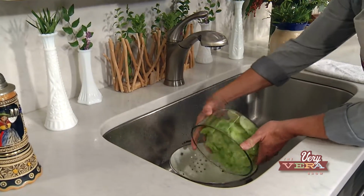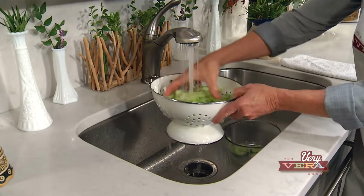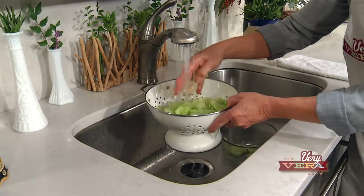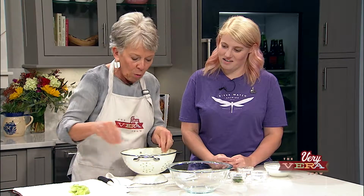So because this is salt water, I'm just going to walk up to the sink real quick and get the salt drained off of those. All you want to do is put it down in a colander and just take some cold water and really get a lot of that salt off of those cucumbers. All righty. Now, this is a trick that I learned from my former mother-in-law, and it's amazing. We're just going to take this, and you're going to squeeze the rest of the juice out with your hands, and then you're going to put it on a towel, and then we're going to do it just like you do your sweaters when you wash them and you wring them out.